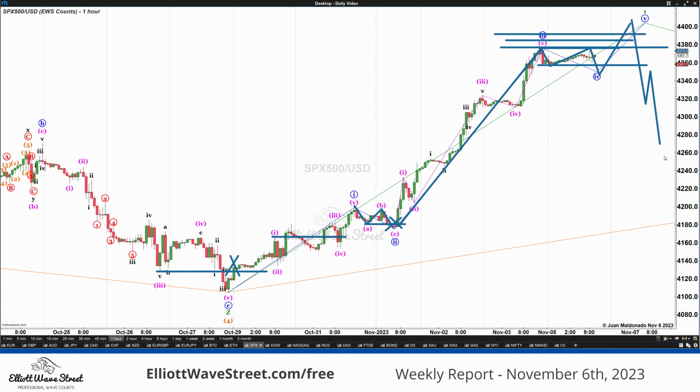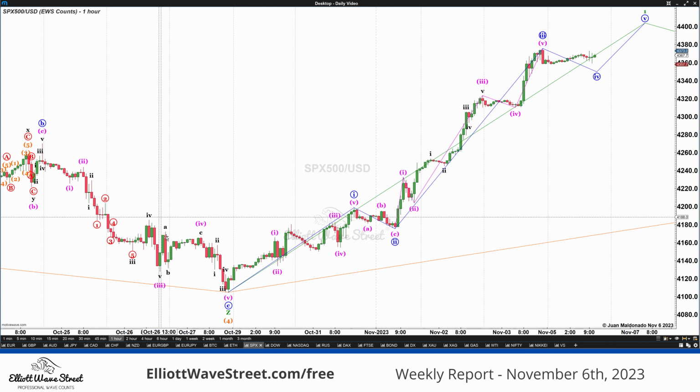If we have a good discount on the S&P this week, we can add to the position that we started before. So it's another great example of how Elliott Wave can empower your trading. It can fix a lot of problems in your trading.